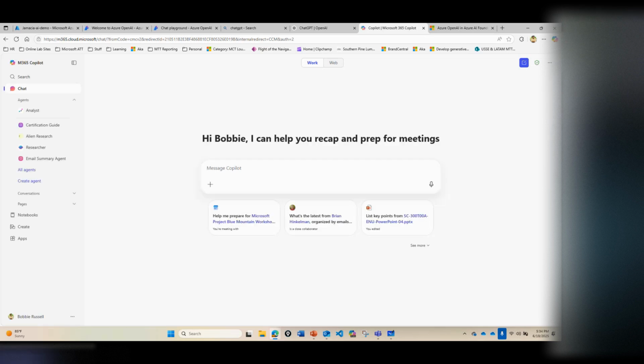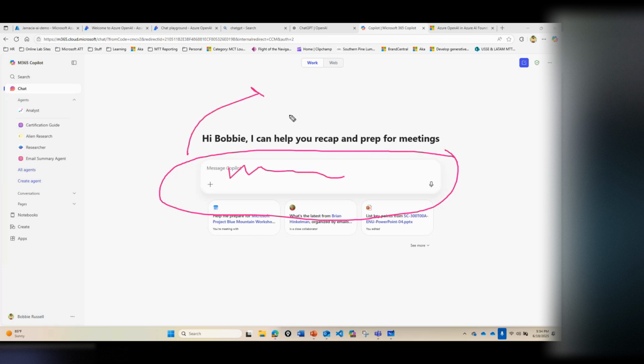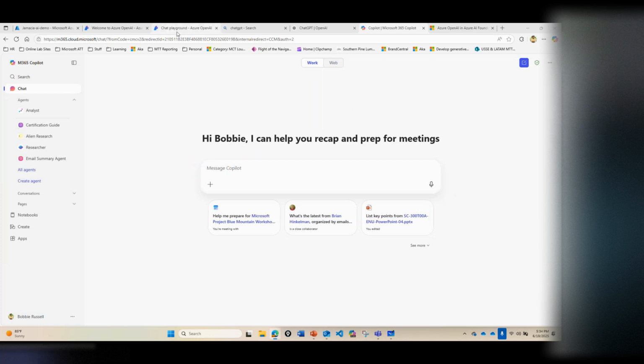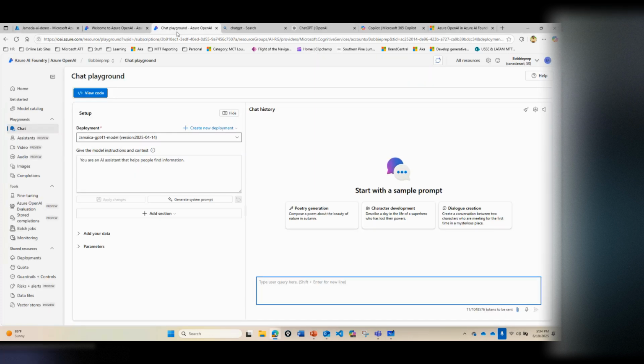What you don't see when you're using ChatGPT or Copilot or any of these is that behind the scenes, there are a lot of configuration settings that determine how AI will respond when you type something in here. So in your playground, you can customize how your AI model responds to a request from an application.